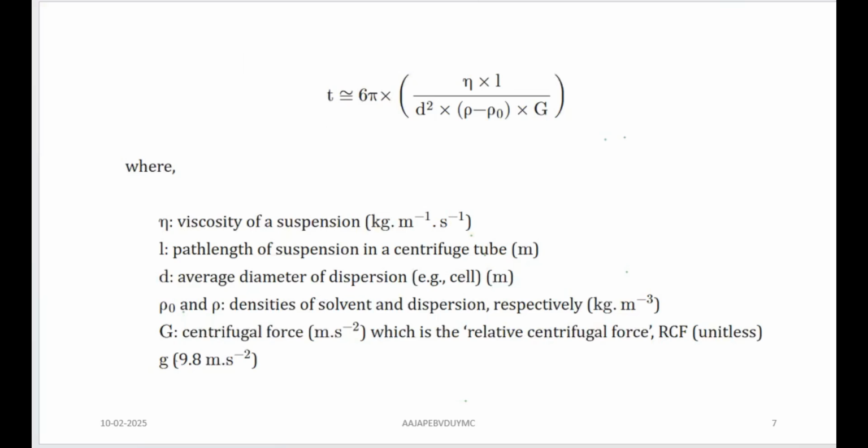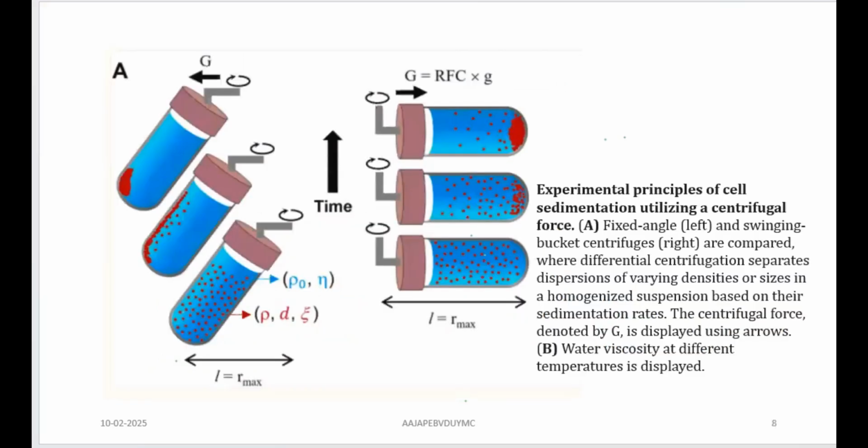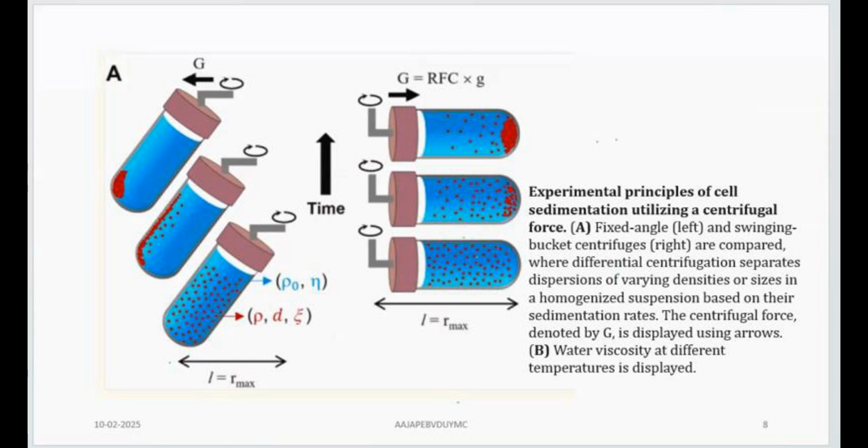So this is about the principle of centrifugation technique. Here are the different things, like this is fixed angle rotor, this is swinging bucket rotor, right? Here angle is fixed, right? You can imagine this is the shaft and this is the angle, but here it is completely horizontal, right? So these are the two basic designs of a centrifuge rotor, where you have a fixed angle rotor, and this is the position of a tube when it is placed in a swinging bucket rotor, right? So this was introduction and summarization of what you learned earlier. Now in next lecture we will talk about more details.